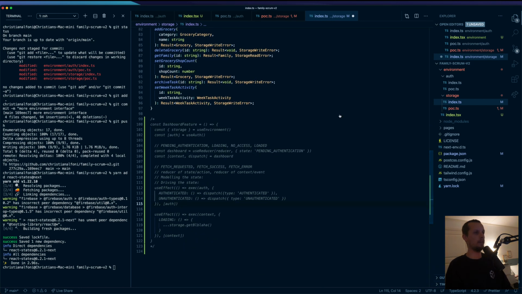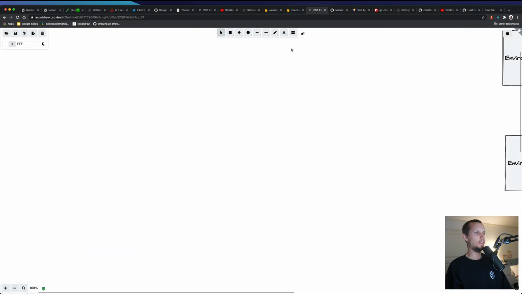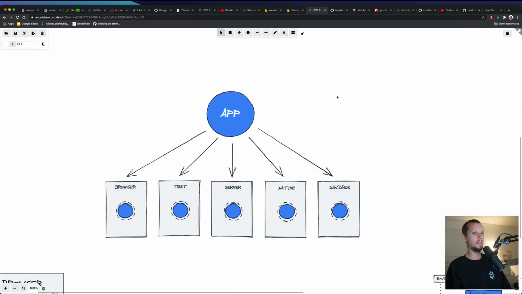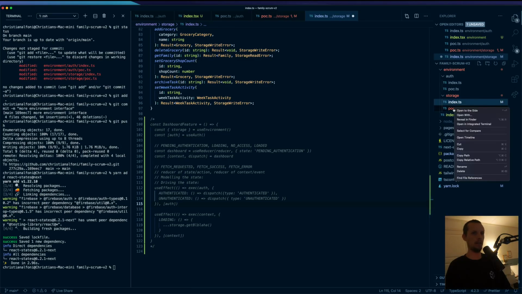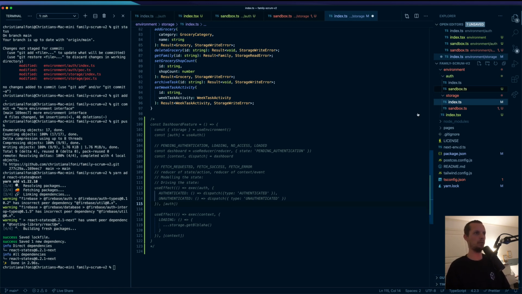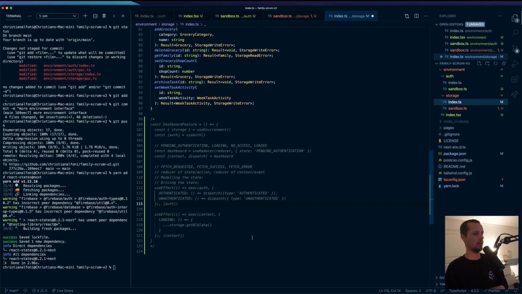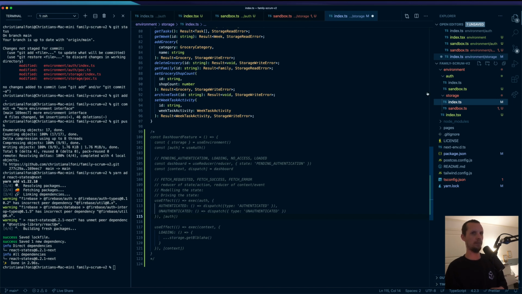The other thing is I realized that POC is not a good name for an environment. It's sandbox. It's a sandbox environment. So I updated the drawings for that as well, the mental model. As you can see here, sandbox. So we're going to rename that into sandbox because that's basically what it is. It's sandboxing the environment. Or you're in a sandbox environment. You're not in a proof of concept environment. It sounds weird. Anyways, let's keep this.